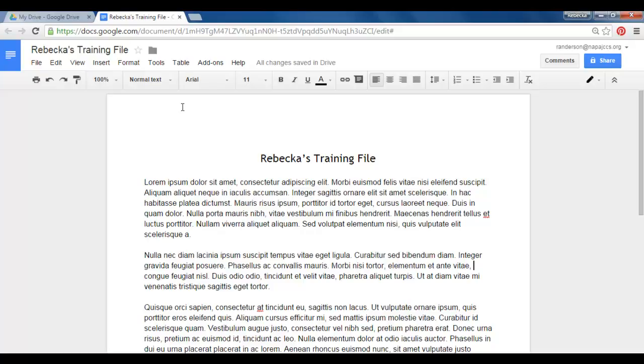And just a reminder, the other thing you need to be aware of is if you send an attachment, you've sent a copy of this Google document. It doesn't matter what edits anyone makes to the file that was emailed to them. It's not going to impact what was happening here. So there's no collaboration happening, and now you have another copy of your file out there. So just keep that in mind. But if you need to quickly shoot out an email to someone with the file, this is probably the fastest way to do it.